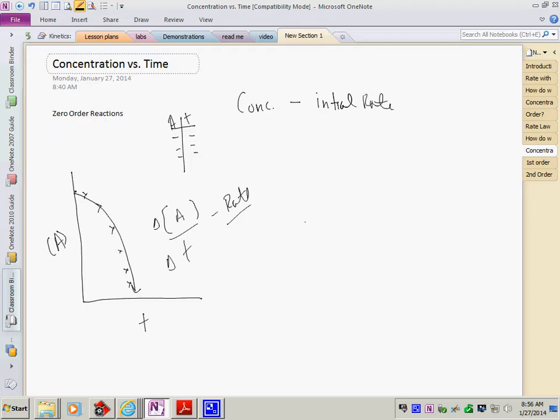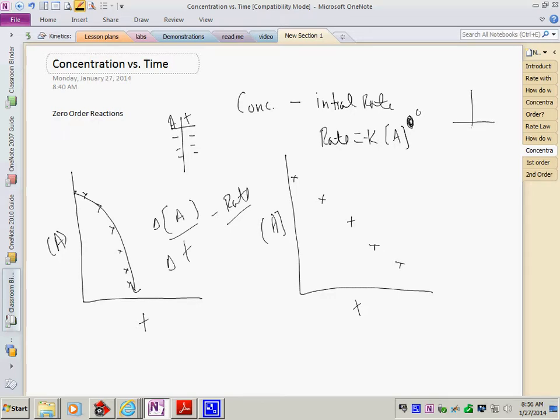For a zero order reaction, however, it would look like this. A's concentration and time are not related. So rate equals k times the concentration of A to the 0. Okay, we would have a negative here just because we're losing a certain amount of A, but it would be lost in a very linear situation here because the concentration of A, this is 0 there, does not affect the rate.